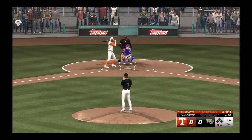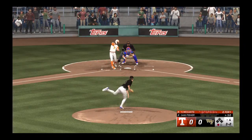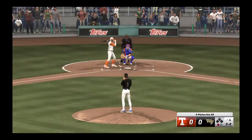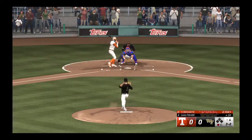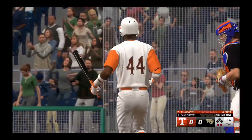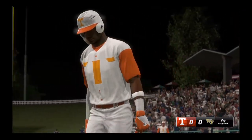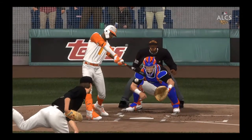Got some cut action to it. Velocity pretty good on that slider. So far moving the ball around nicely. Foul. We'll see another payoff pitch. Well, he's having a tough time getting a pitch by him. As a hitter, you feel pretty confident that you're seeing different pitches still able to make some type of contact. Swing and a miss. Struck him out. He battled for a long time, but it finishes with a strikeout. You can't be mad at yourself after an at-bat like that one.